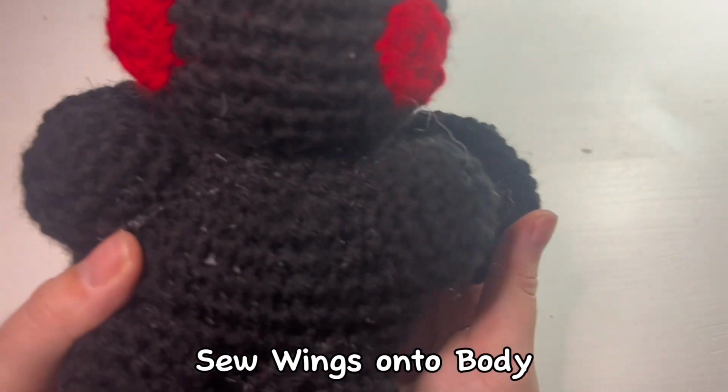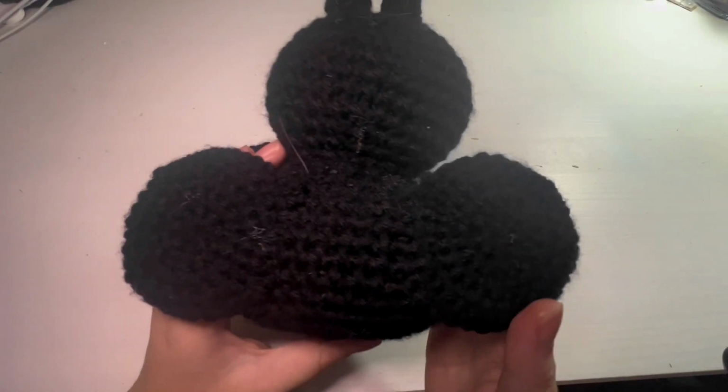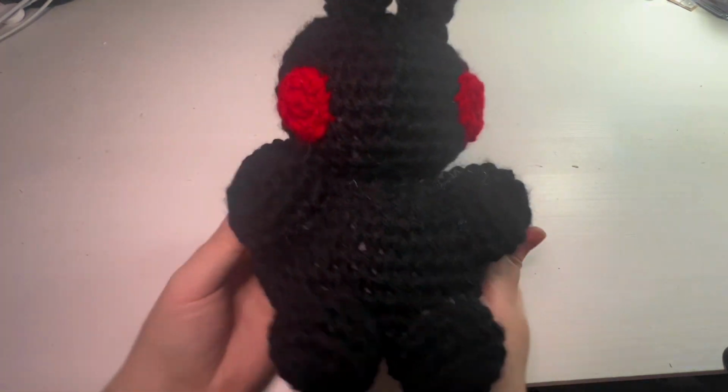Make sure to line the wings up so they're pretty symmetrical. And this is what the back of the Mothman should look like when you are done sewing on the wings. And this is what the front should look like.